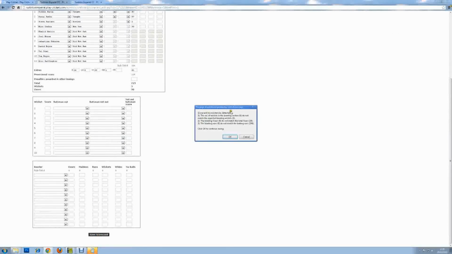Okay, let's save the scorecard at this point. No, wait, cancel. Yeah, save this scorecard. Now it comes up with inconsistencies detected. No number of wickets, blah blah blah. The bowling overs do not match the total overs. We know that.